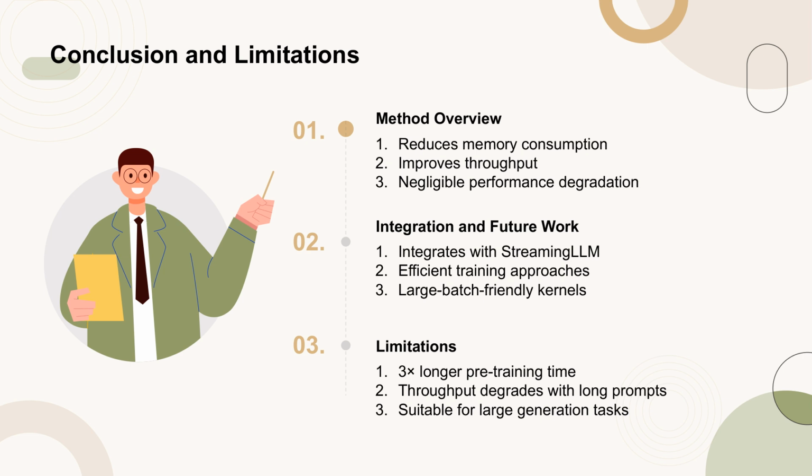Future research will focus on designing more efficient training approaches, developing large batch-friendly kernels, and validating the method on larger and more complex LLMs. However, the method has limitations, including requiring approximately 3 times the pre-training time compared to traditional methods and experiencing throughput degradation with very long prompts. It is particularly suited for tasks with a large generation length, such as translation, dialogue, and question answering.